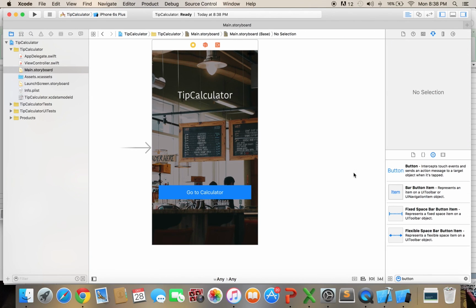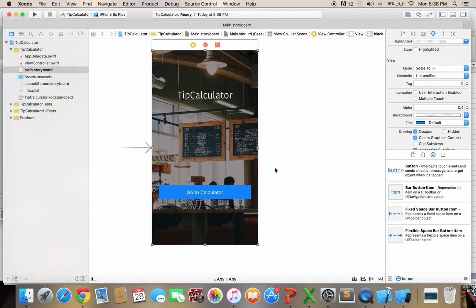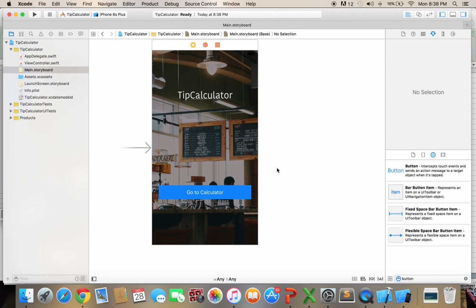Alright, so now once we've placed all of the elements on the screen, what do we want to do? Well, before moving on, we want to make sure that all of these elements have constraints. And what are constraints? They're basically just a way that we can tell the app that you have a bunch of dynamic content. So whenever the user does something, you change something, or let's say you even have a different phone size, then when you have constraints set, it makes your app look good, because if you don't have constraints, then things can move around. Things can end up here, things can end up in a different size, and it just doesn't look how you want it to.